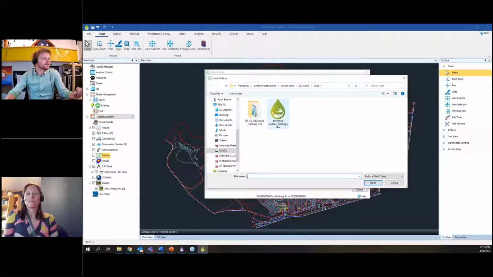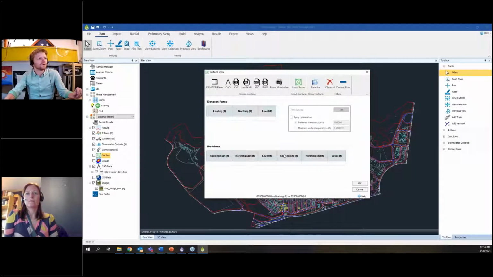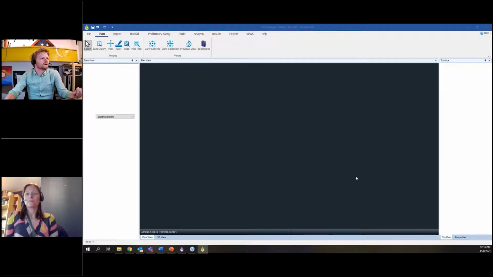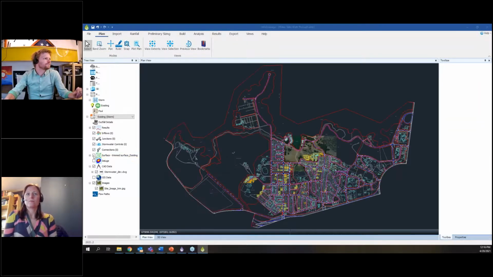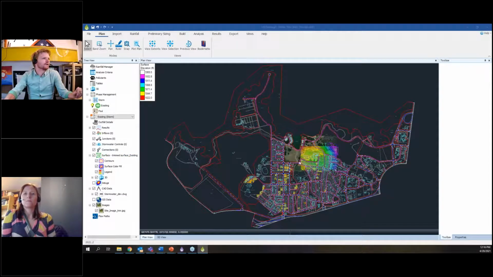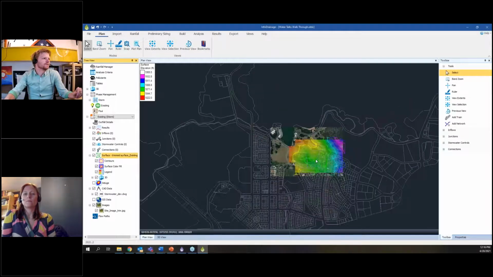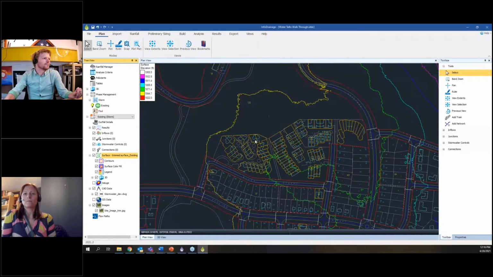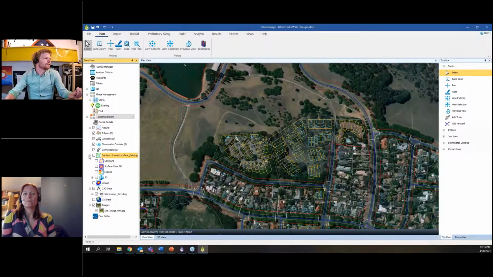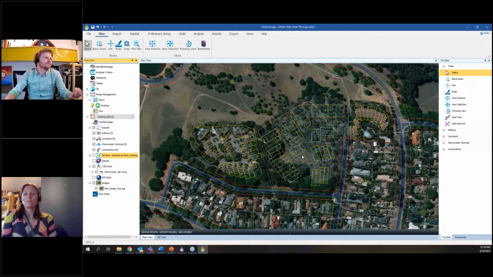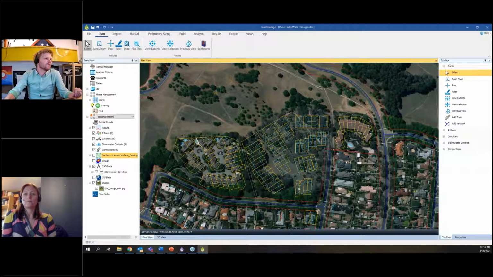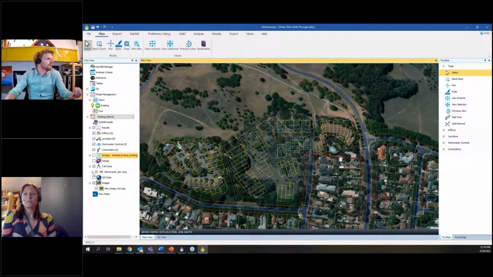There's a variety of different types of surfaces that you can bring in. I've already got one set up that's in the InfoDrainage file type. So I hit OK there. And if I turn it on real quickly, we'll see the extents of where exactly that covers. If we zoom in here, I'm going to turn off the surface just so we don't see it, but you can see where our proposed development is going to be right here, where the background image doesn't show any development there yet.